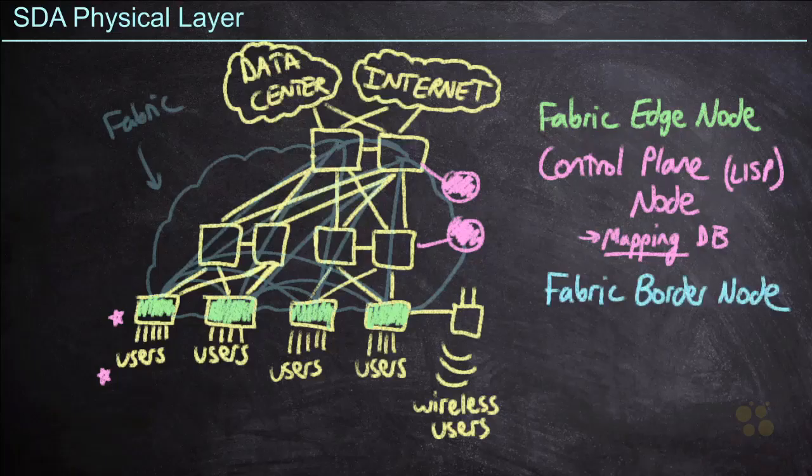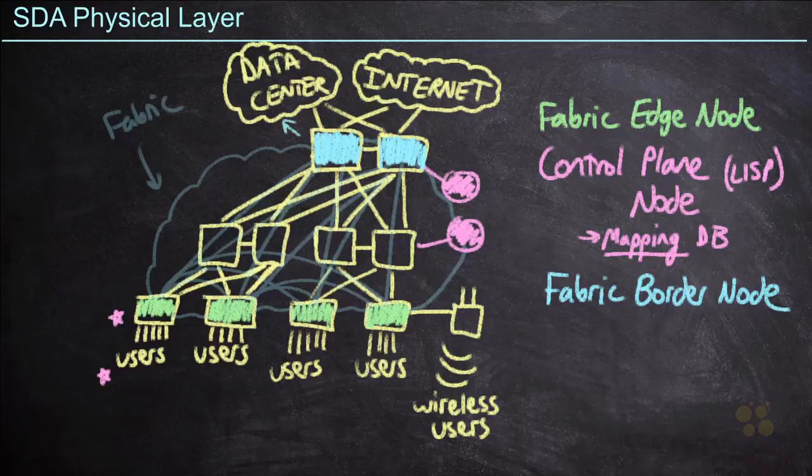The fabric border node is similar to the fabric edge in that it's going to sit out at the edge. However, it connects to other networks that we either know about or we don't know about. What do I mean by that? Well, for example, in our network, these 2 switches at the top, these would probably in a traditional network be our network core switches because they're connecting our campus fabric to all of the other parts of the network that exist out there. Well, in an SD access environment, these will be fabric border nodes, because they're connecting to other networks that aren't part of the fabric that we know about.